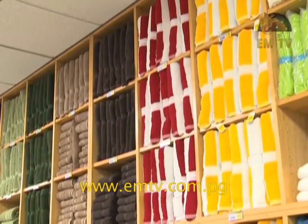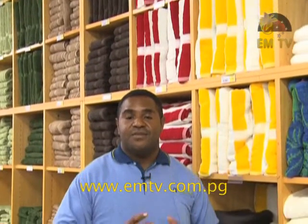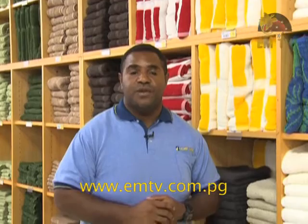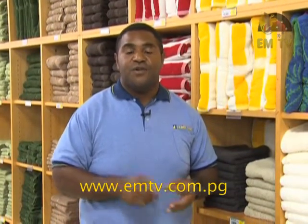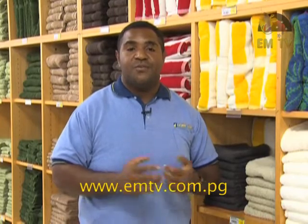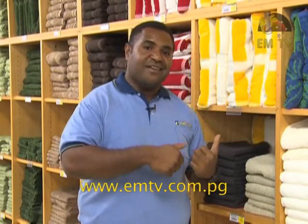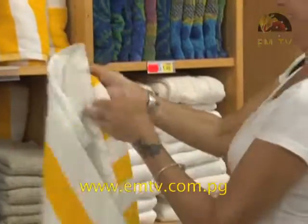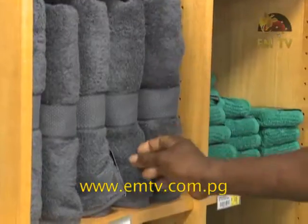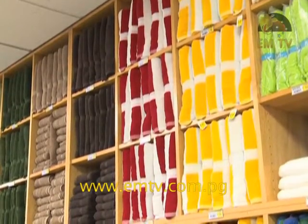Our PNG climate is generally very hot, with exception to the highlands, of course. Now, this means that you will need to keep cool. And what better way to keep cool than to head to your lakes or your rivers or the beach or to a swimming pool? And when you go to these places, you're always going to need a towel. Check out our towels. Well, here at Brian Bell, we have the best quality towels at affordable prices. Our beach towels are perfect for the places mentioned and are bright, colorful, and will definitely do the job.